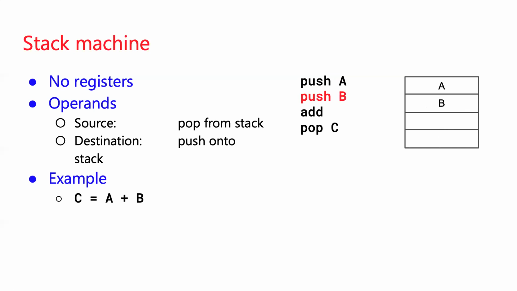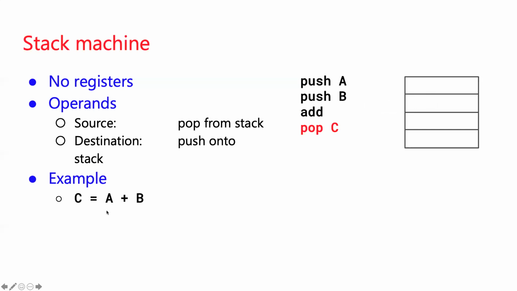And then, like I said a moment ago, instructions that compute things will implicitly get their operands off of the stack. So add will pop two values off the stack, add them up, and then store the result on the stack. And then, like I said a moment ago, if we want to save that somewhere, well, the result is left right there on the stack. So all we have to do is remove or pop that off the stack and store it in C. Store it wherever we want to store it, which for this example, we're assuming is in variable C.